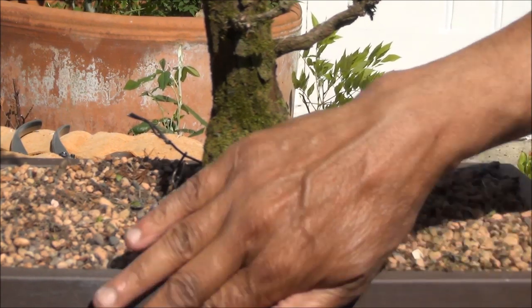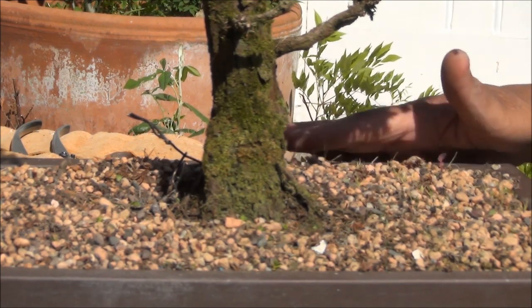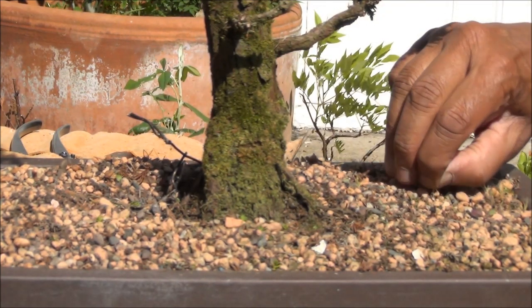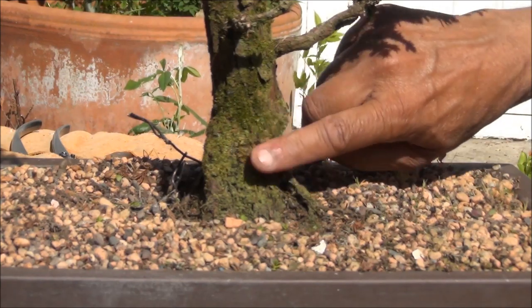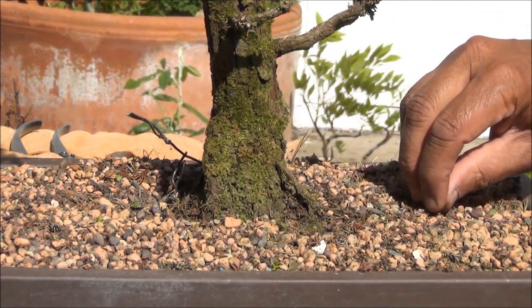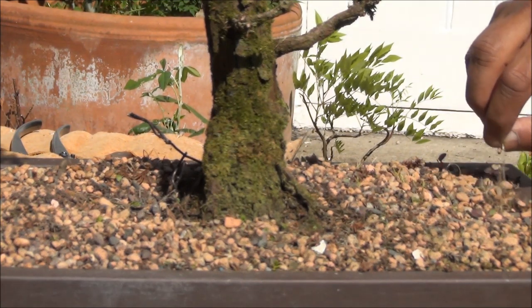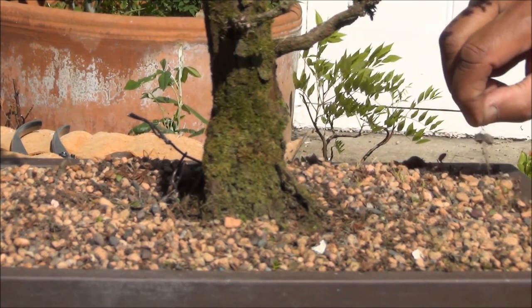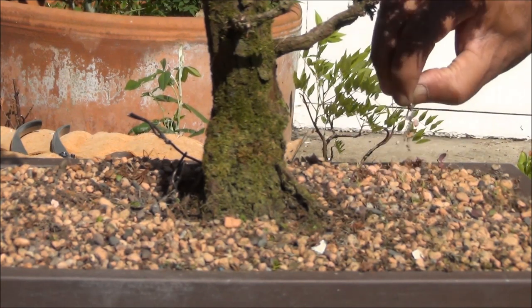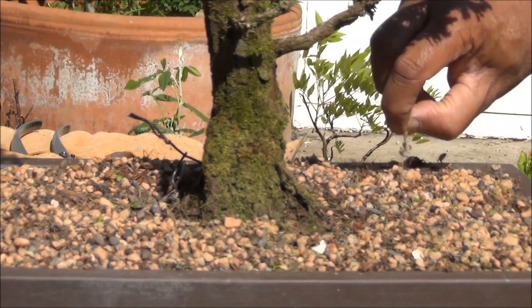And this is quite dirty. It's a nice pot, but it's been, again, not cleaned for quite some time. And I'll also be addressing the issue of this moss shortly, as soon as I've finished tidying up the pot. There's still a lot of very fine weeds which the camera can't see, but as I pick them out, you can see the soil coming up with it. Just continue tidying this for a little while.